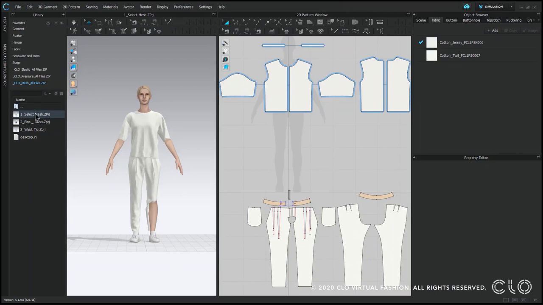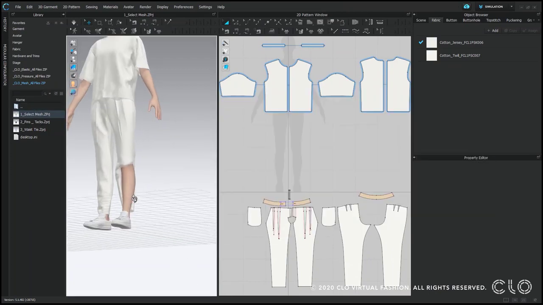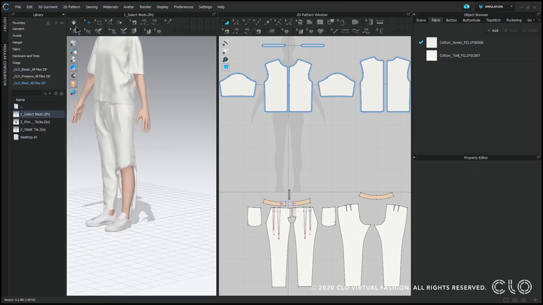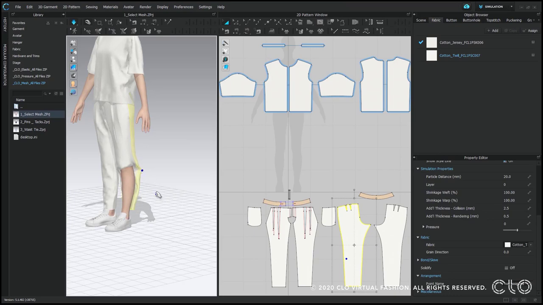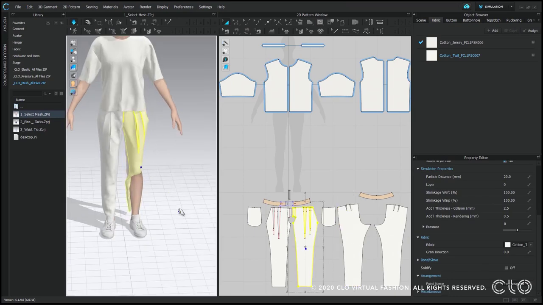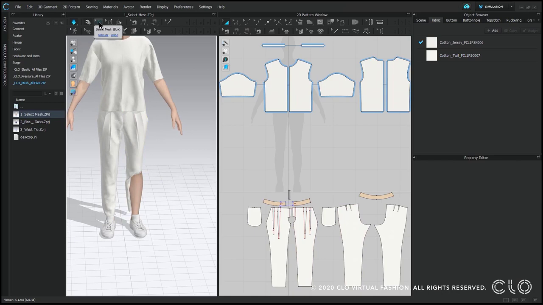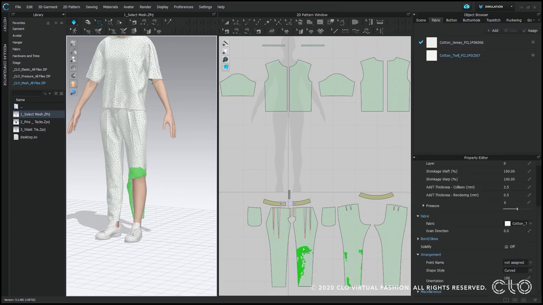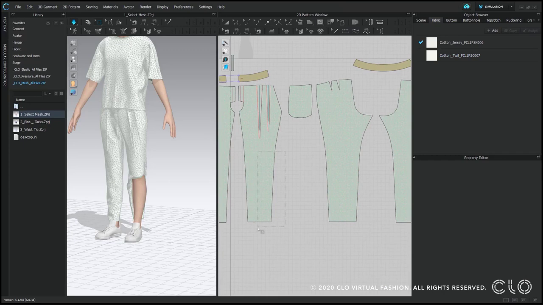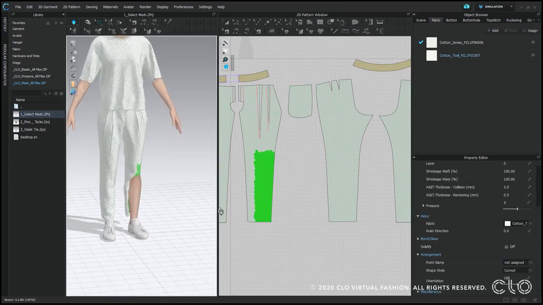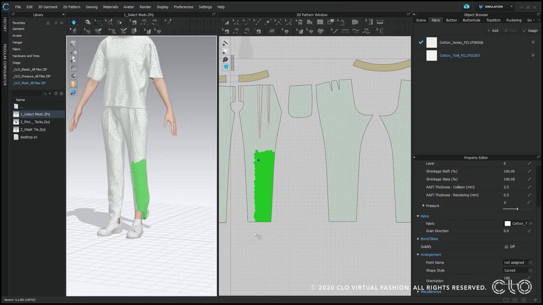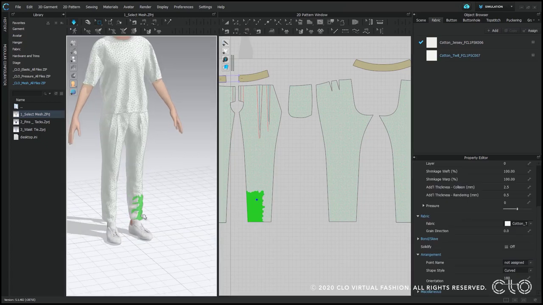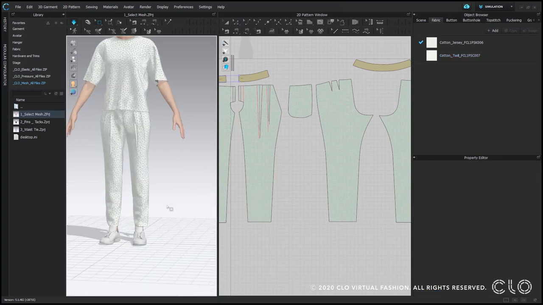So in our first file, we have this messed up pant leg. You could potentially just turn simulation on and kind of pull at it until you fix it, but it's not really that useful or helpful. So we're gonna use a different tool. It's called the Select Mesh tool, and it lets you grab specific sections of the mesh. So instead of grabbing the entire pattern piece, you can select either in the 2D or 3D window each section of the mesh that you want to move, and it will only move that section. So with simulation on, you can select that part of the pant leg and just pull it out. You may have to do this a couple times to fix it, but it's much easier than just trying to pull it with the regular hand.